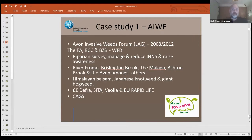In terms of the Avon Invasive Weeds Forum: the concept was born in 2008 at a meeting with the local Environment Agency representative, Bristol City Council, and Bristol Zoological Society, as part of the Water Framework Directive. A lot of rivers in Britain were failing — partly due to pollution events, but also due to invasive species causing detrimental impacts. From that driver, it was set up in 2008 on a small scale, and then in 2012 funding was gained from DEFRA, which allowed them to employ me as a full-time conservation officer.